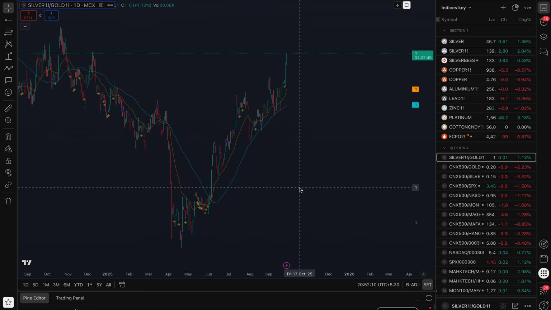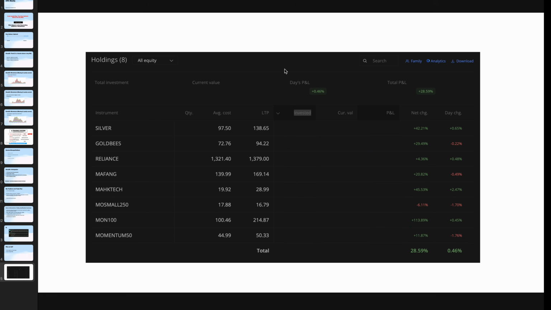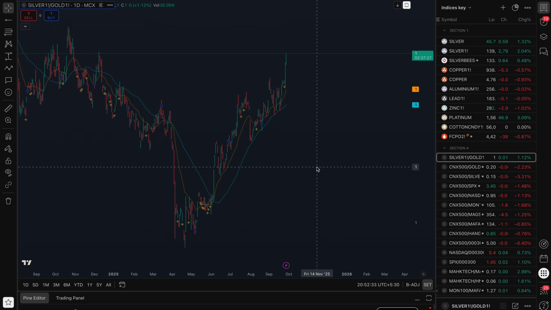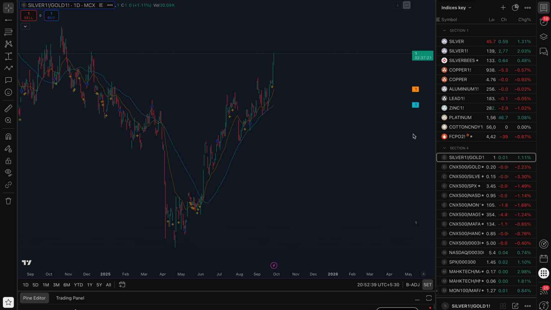Okay, so if you look at the silver by gold chart, you can see that from May onwards, in fact April onwards, in April we found a bottom, and from April onwards silver has outperformed gold. And that is why in my portfolio also you will see silver today, this is the recent day, at 42%, and gold at 30%. They were both purchased on the same day, around somewhere here, I forgot exactly.